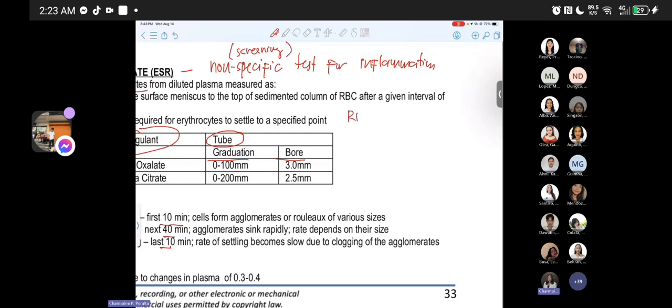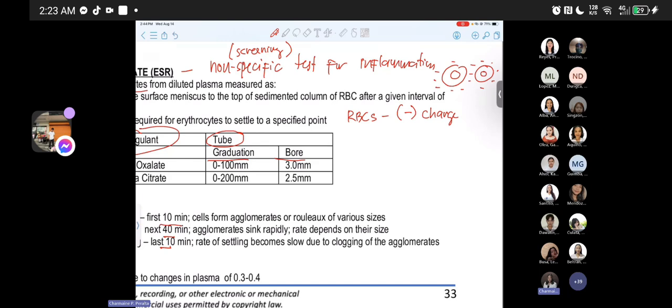Ang RBCs, babalik tayo. Ang RBCs, meron silang net negative charge. So normally, RBCs would repel each other. Kaya ipapasok natin yung blood bank, ang RBCs, meron silang negative charge. Since meron silang negative charge, they would repel each other. Hindi sila magdidikit-dikit. Unlike kay platelet, it is their nature to aggregate with each other. Ang RBCs, it is their nature to repel each other, ang maglayo-layo.